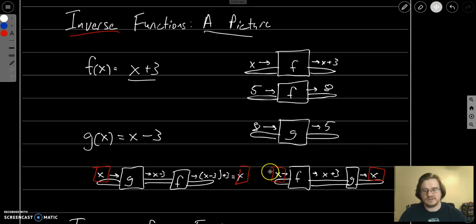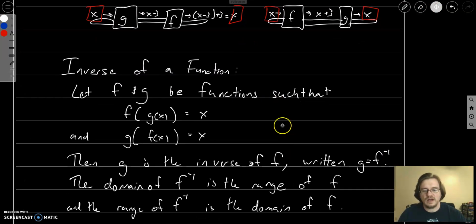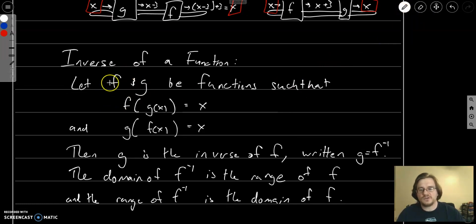So let's give a formal definition for what an inverse is. If we have two functions that satisfy the following: if you plug x into g, and then whatever you get into f, we get x. Essentially, the actions of g and f have undone one another. So whatever you plugged in, you just got out the other side. Also, we have to be able to do this the other way: if we plug an x into f first and then into g, we should end up with just what we started with. Provided that these two things are true, then g is the inverse of f.